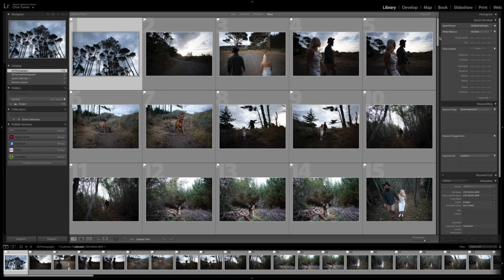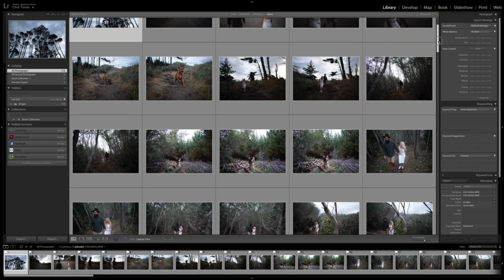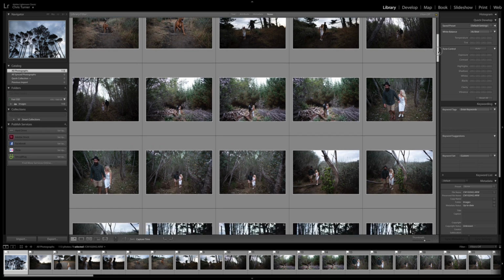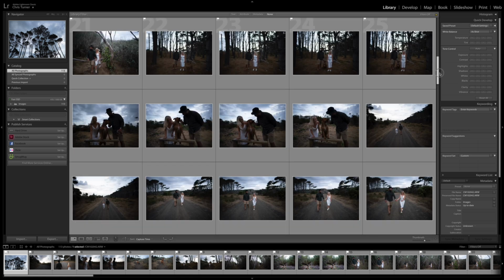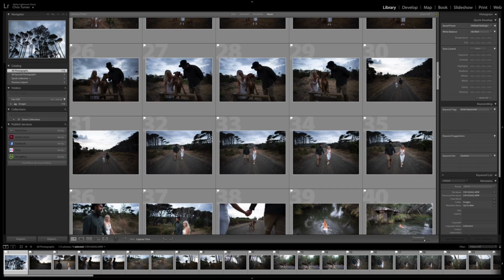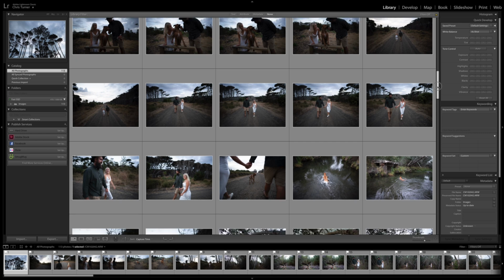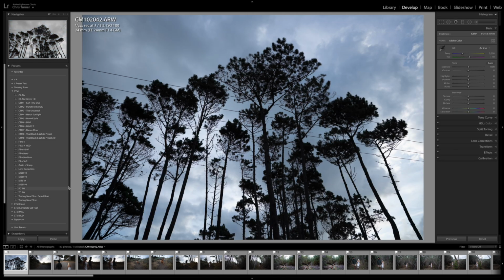This is Jared and Taylor's engagement shoot. We went out to the beach, and like I was saying, the light was just a little bit odd and just really cool, and it was nice and soft, but you can't really edit it like I would normally because of the way the light was and the colors and things like that. You can ignore most of the stuff I've been trying out, editing the presets and just changing them up a little bit, but I'm going to be using the muted split preset for this one, which I hardly ever use.